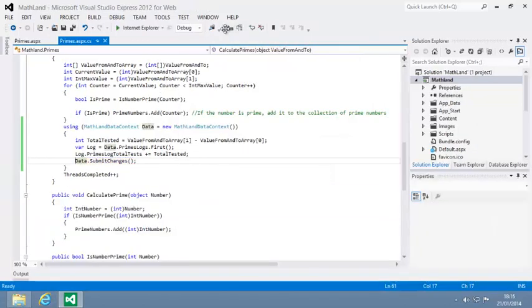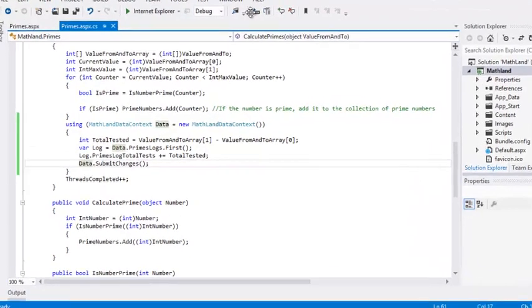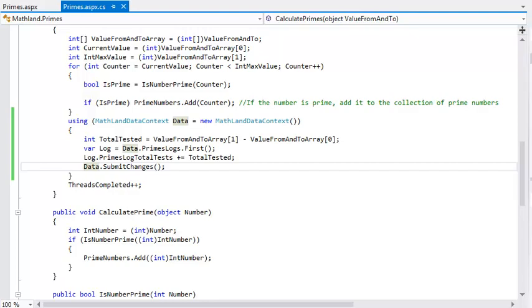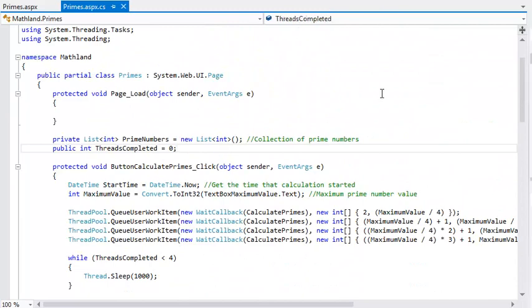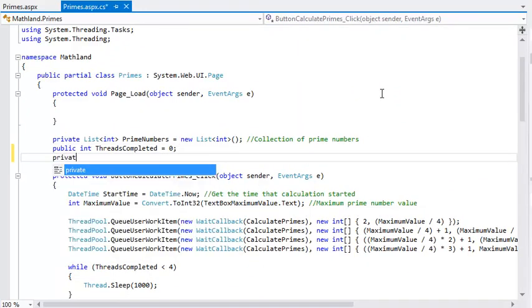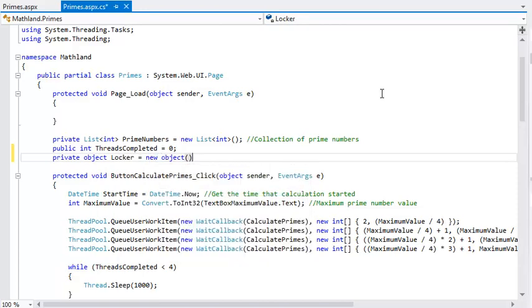You're going to fix the problem using the lock statement. The lock statement makes any code inside it exclusive. This means that it can only be executed by one thread at a time. Add a new property to the class by adding the following code outside any event handlers. private object locker = new object(); This object will be used by the lock statement to determine whether its code is currently in use.